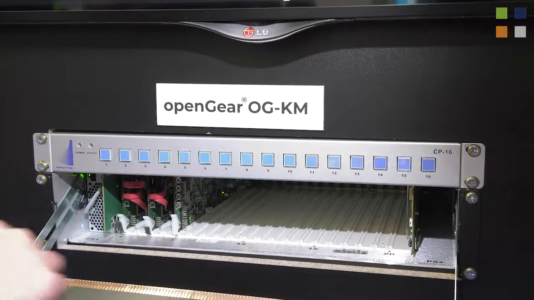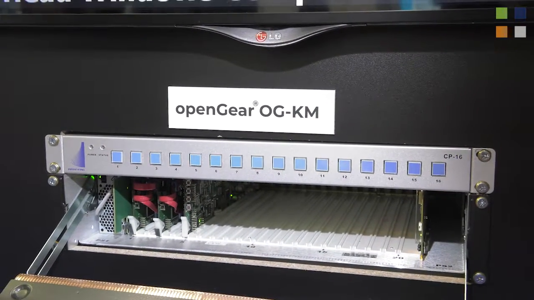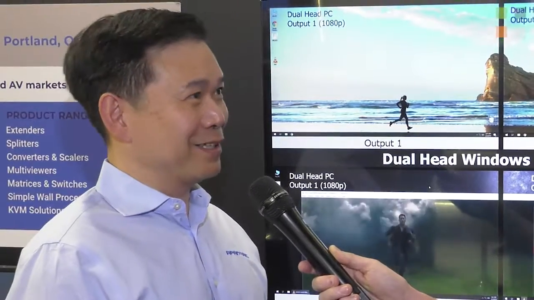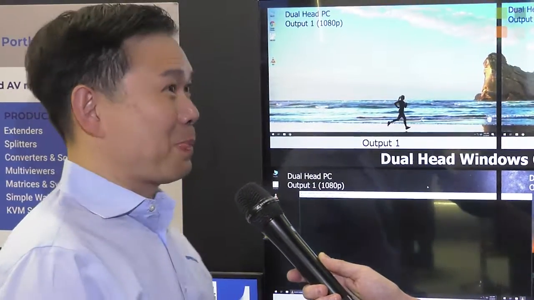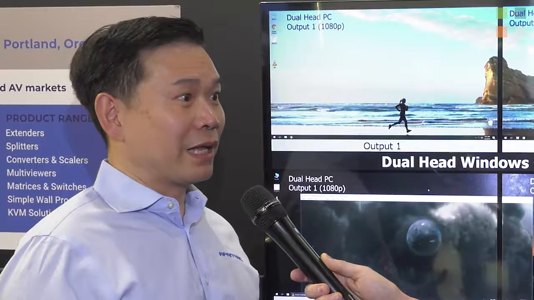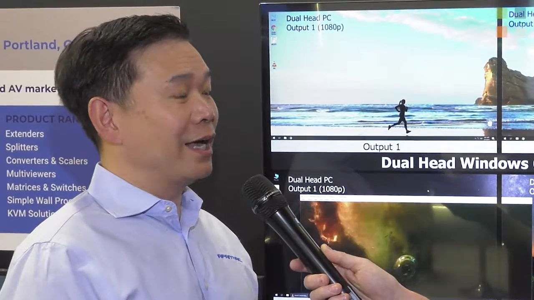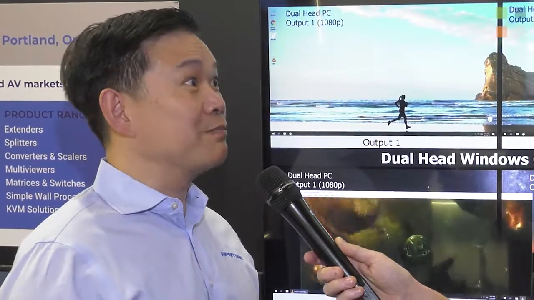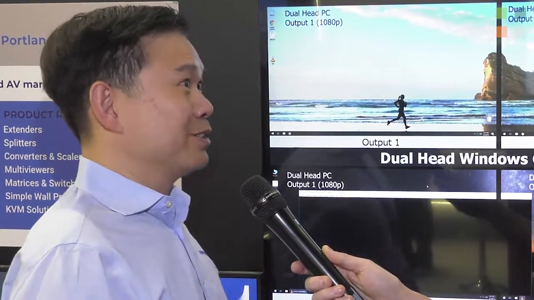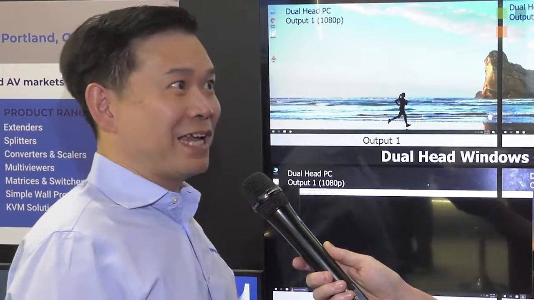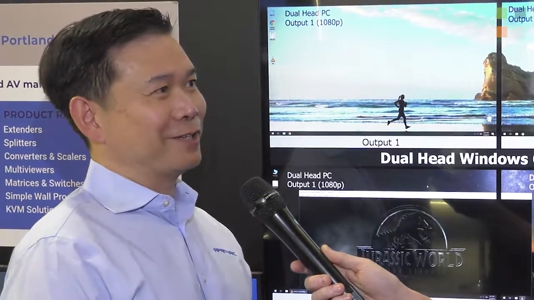And one of the requests that people ask us, can you do a KVM Switch in openGear? So this is what we're showing here. So our KVM Switch, it's a single card that can go from 4 to 8 computers. And at the same time, it could be bundled with our multiviewer. So you have a multiviewer and a KVM in openGear.